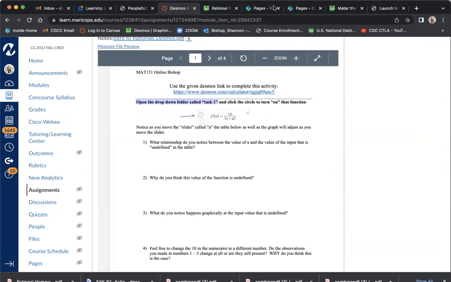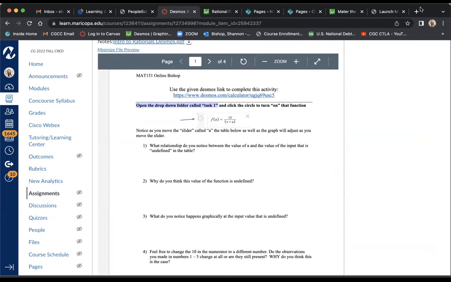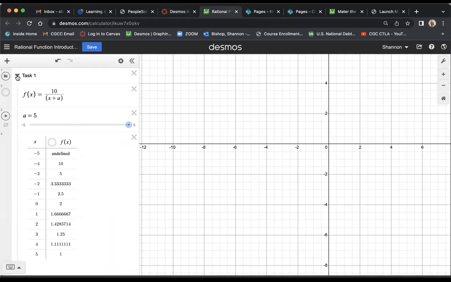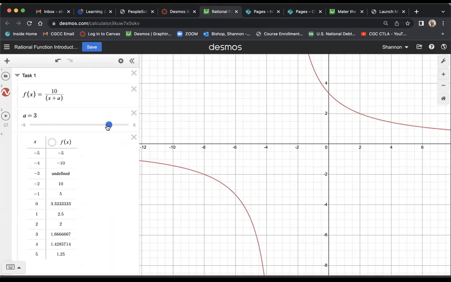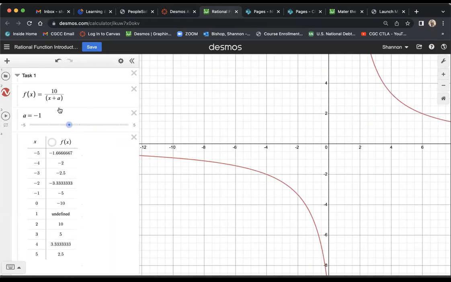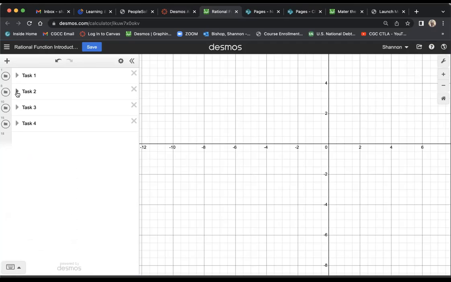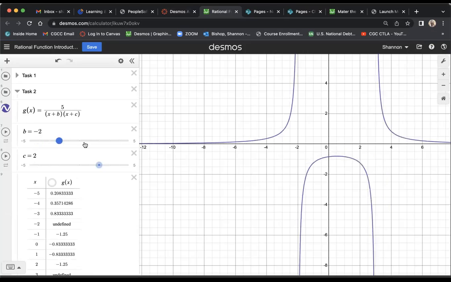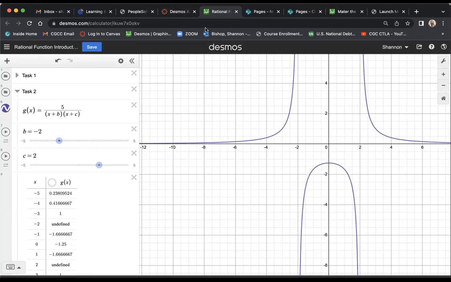Sure enough, in the Desmos activity there is a folder called task 1 that you'll open. Then you'll turn on this circle to activate it, do your various explorations, and answer the questions. When you're done, you'll turn off that one, collapse task 1, and move on to task 2, where you'll open task 2, turn on the function, play around, and jot down your observations.